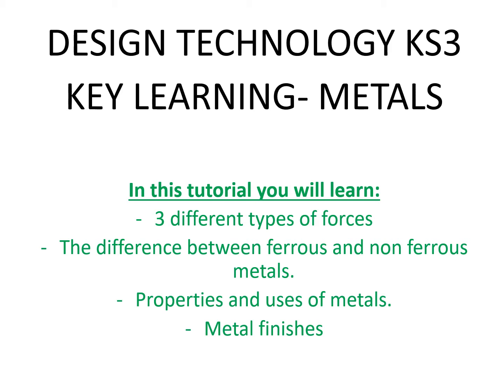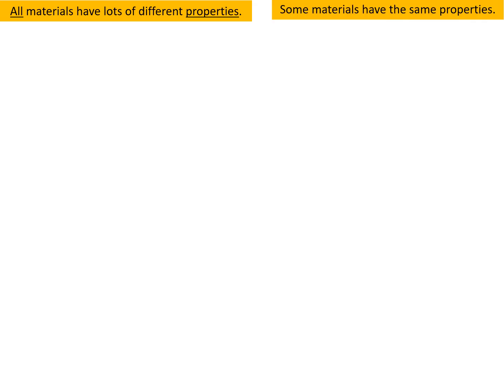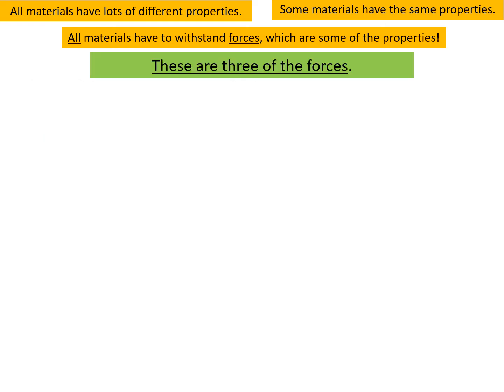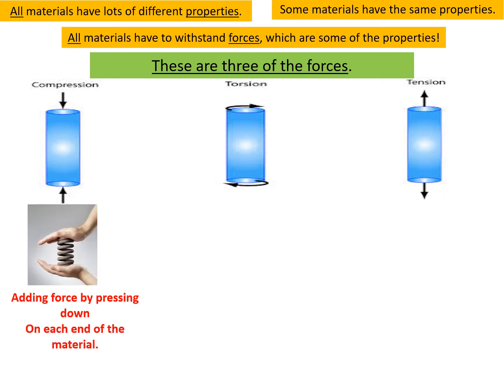In this tutorial, you will learn 3 different types of forces, the difference between ferrous and non-ferrous metals, properties and uses of metals, and metal finishes. All materials have lots of different properties. Some materials have the same properties, but all materials have to withstand forces. These are the 3 forces.